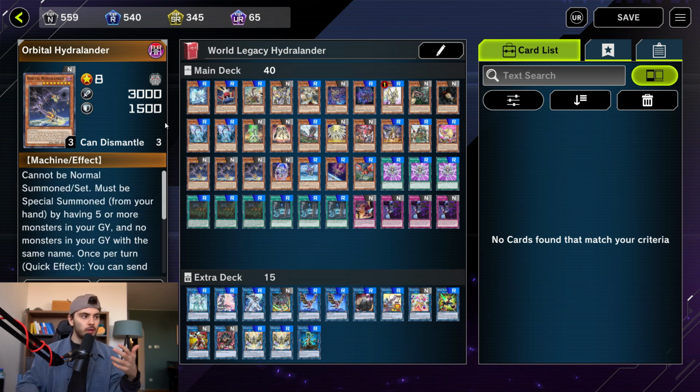So there's a rule: whenever you build a deck with Hydralander, you cannot play multiple copies of monsters. So you have to play one of each monster in your deck, which makes deck building very interesting and a cool challenge, but also makes it very difficult. That is our first win condition.